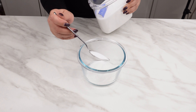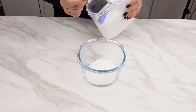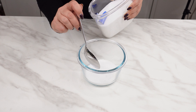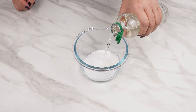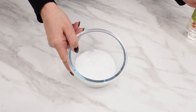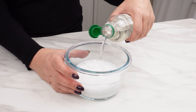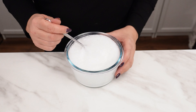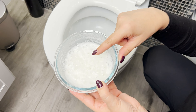Pour five tablespoons of laundry detergent into a bowl. Then add five tablespoons of salt — it has disinfectant and strong cleaning properties, and can successfully replace harmful chemicals in many situations. Add 50 milliliters of vinegar to the powder. It excellently eliminates bacteria, germs, and mold, and can even tackle very old deposits of limescale that often accumulate under the rim of the toilet bowl. Mix everything together — the mixture will start reacting and foaming immediately.